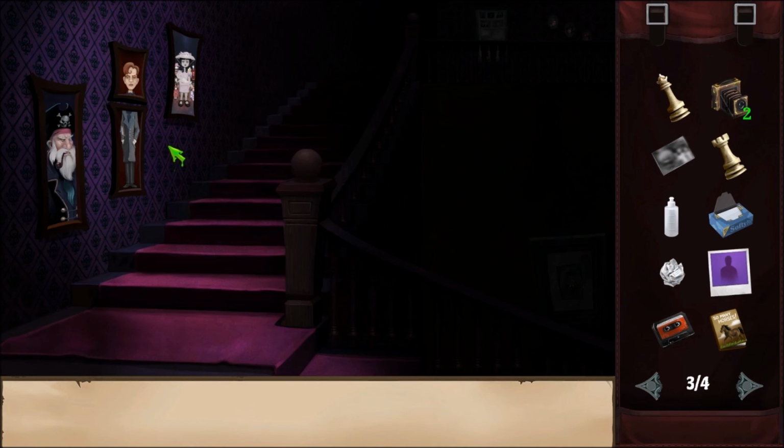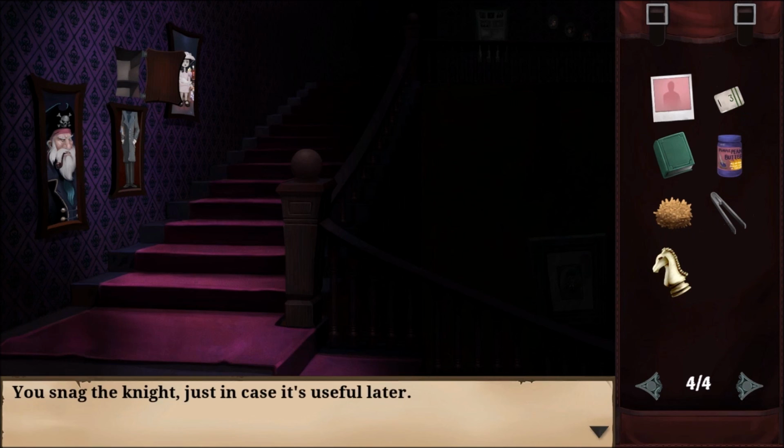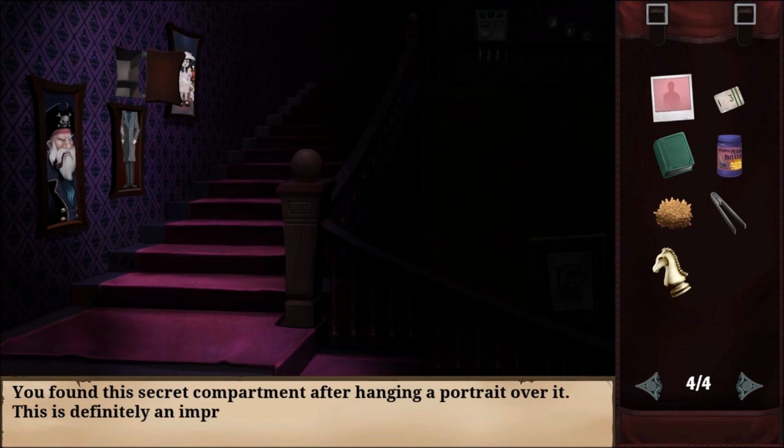You can't shake the feeling that something is missing from this painting. Okay. Oh! You tap on the photo and it swings open, revealing a compartment hidden in the wall. Take it. You snag the knife just in case it's useful later. Found this secret compartment after hanging a portrait over it. This is definitely an improvement.